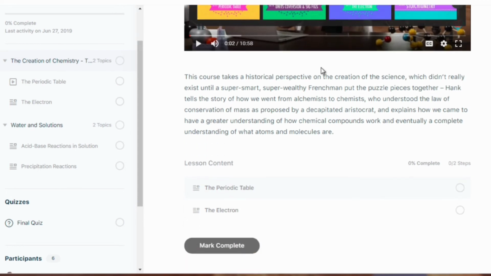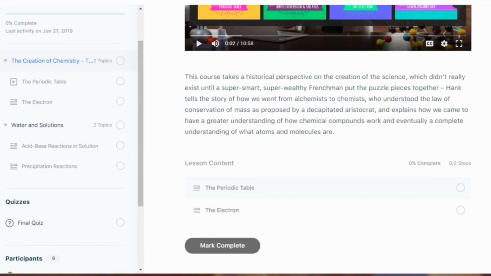Once you've watched the video, and you can upload your videos, like I said earlier, to Vimeo or any other video hosting site, it's really easy to create this. All you have to do is embed the video, add some text, and that's it. As you can imagine, when somebody's going through here and they're done, they click on Mark Complete. And what's nice about LearnDash is it pushes them to the next step.